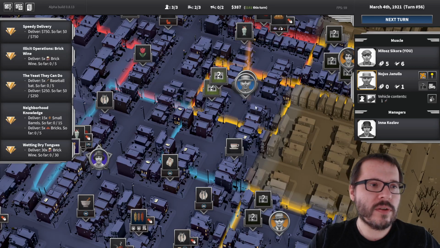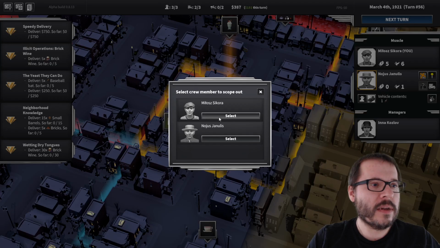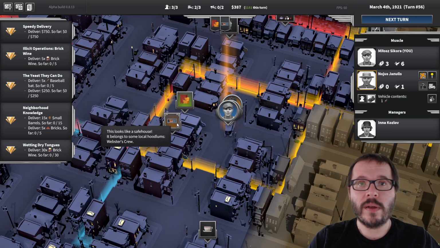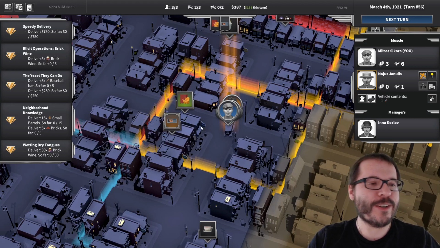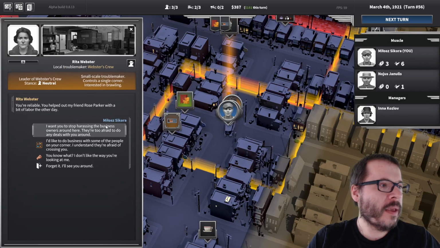And her territory is just a single corner. There's not much going on here. There's a furniture store and there's a safe house. This is where she stores whatever falls off the back of a truck, wherever she is. So we're going to talk to Rita. We're going to have Miłosz go talk to her.